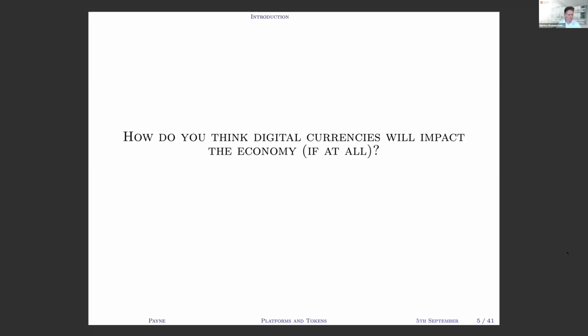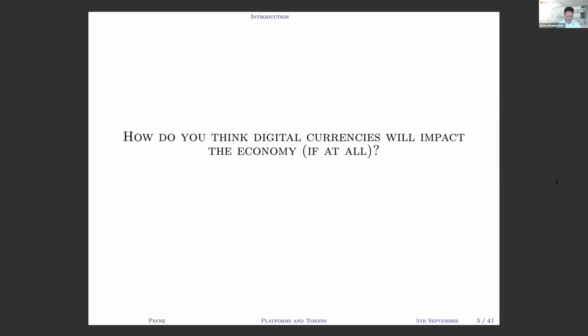Well, my opinion is, if not in a foundational or fundamental way of supplanting our monetary system, at least digital currencies will help in improving things like microfinance or access to finance, and just removing frictions for people who lack access to the conventional banking system or conventional resources. I see. So a difference in cost in some sense and the ability to serve a different part of the market. Fair enough. What else?